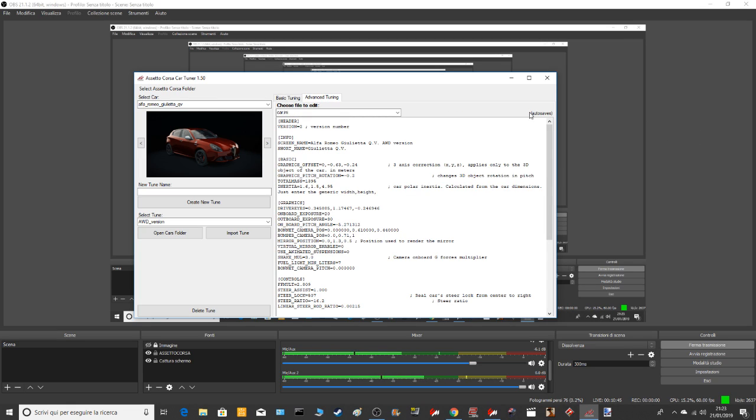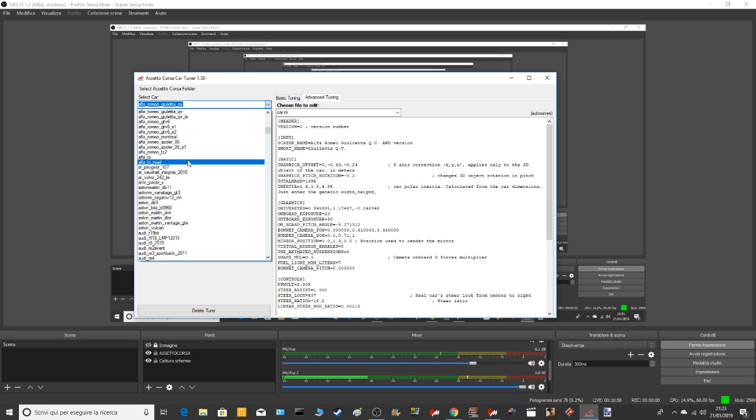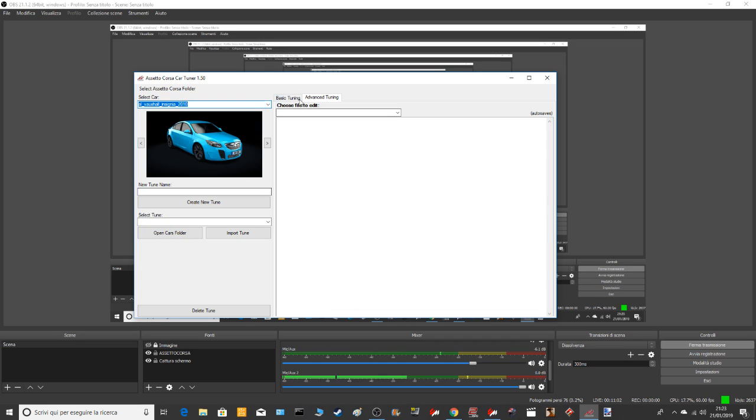This auto saves, so you don't have to worry. This is auto saving everything, and this is the AWD version. And now I just want to see one thing.